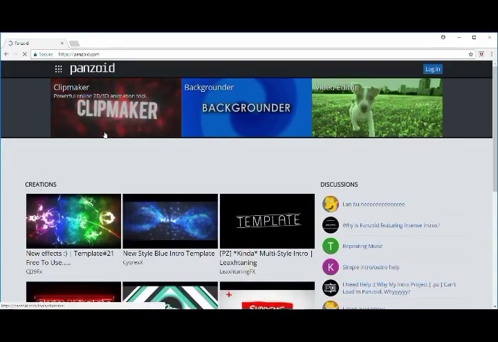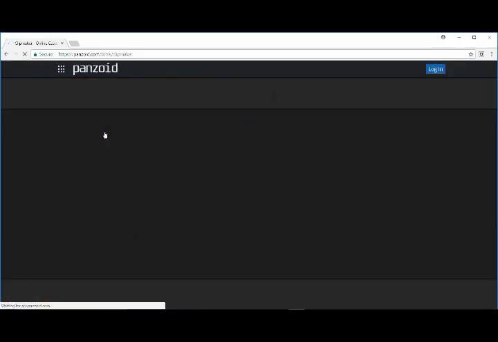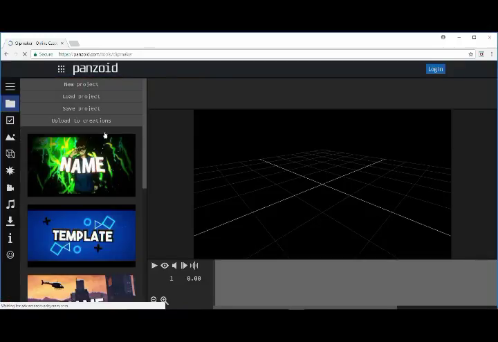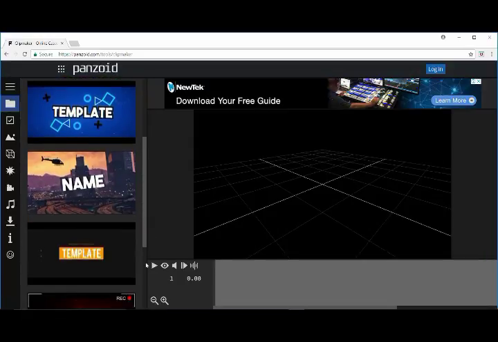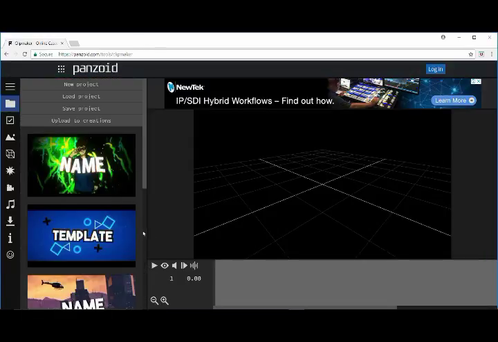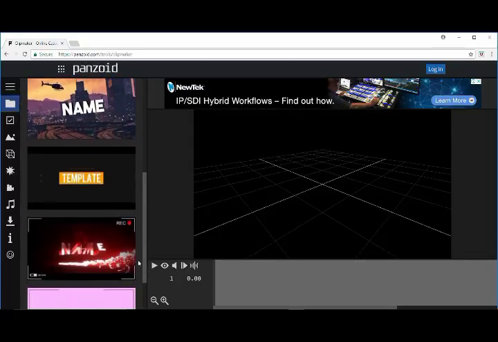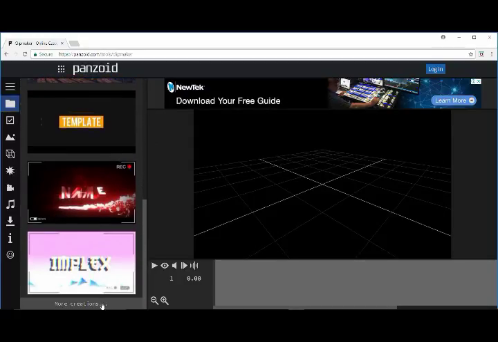Go to clip maker, so it will give you some templates. You can scroll down and see more templates, and you can upload your creation also, but we are doing the creation.